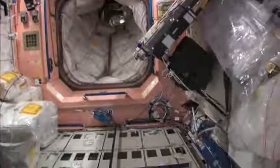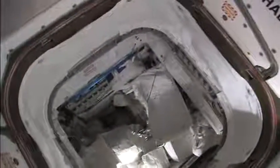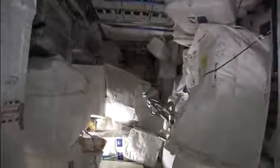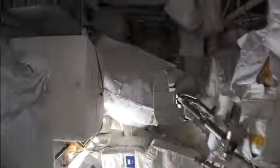And what I'm going to do is pitch down here. We're going to take a look into what used to be an MPLM. It's now called a PMM, a Permanent Logistics Module. And I'm going to orient myself back to down, and I'm going to go through here and show you just what pandemonium ensues here, because we're moving everything in. So you can see it just looks like a wreck, but it'll look a little bit better before we leave.